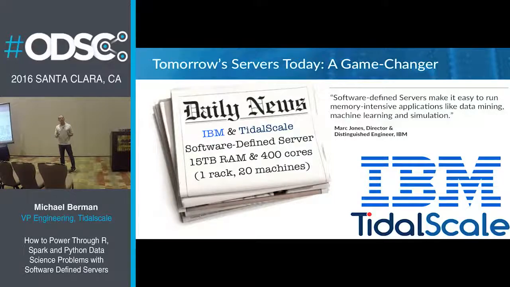Software-defined servers make it easier to run big data problems, memory-intensive problems at speed, hundreds of times faster than, you know, NVMe over Fabric, SSDs. You have alternatives. I'm not saying you don't, but if you need an answer today or tomorrow or this week, depending on the size of your problem, this is a better way to go. RAM is always faster.